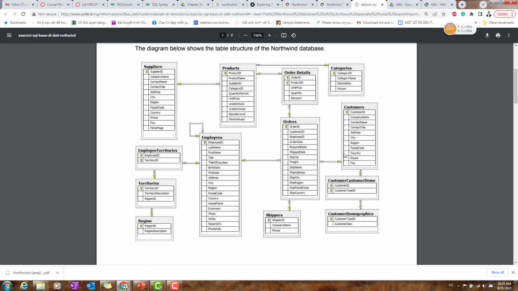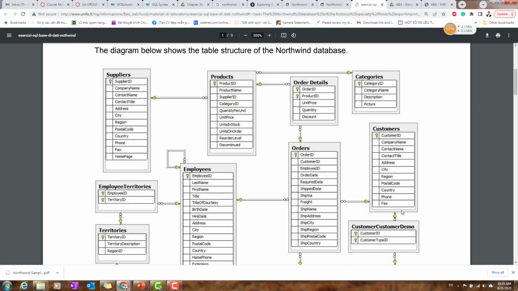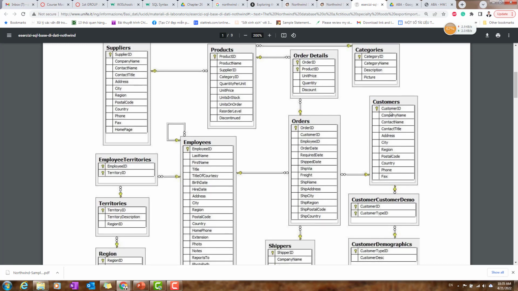So okay, here I would just concentrate on the customer data, the customer database, or the customer table. They provide us information about the customer ID, the name of the company the customer comes from, the contact name, address, city, region, and other types of stuff, and what they order. All right, so with this one we would just concentrate on the customer order first, and this will be a brief introduction about the customer and how I can retrieve the data from them.